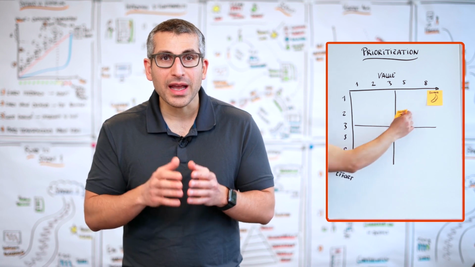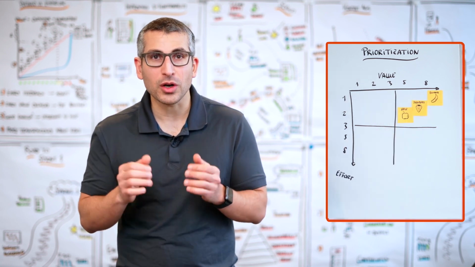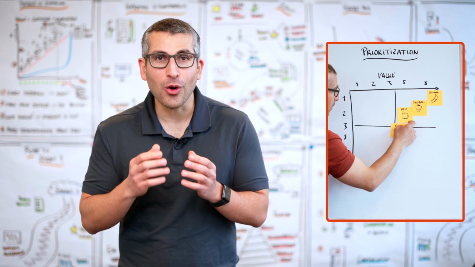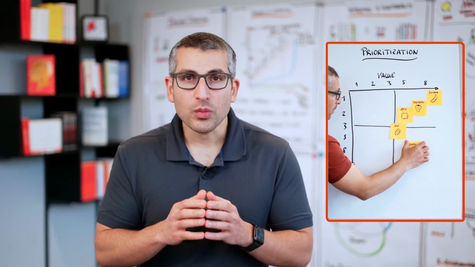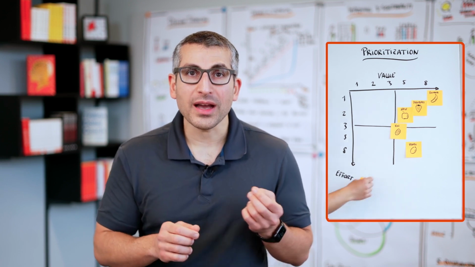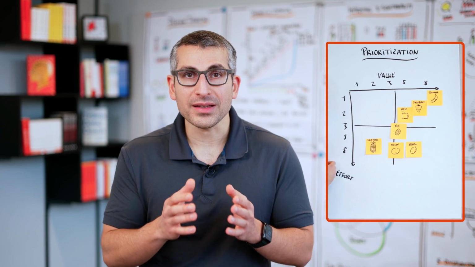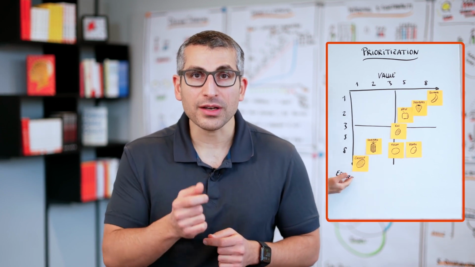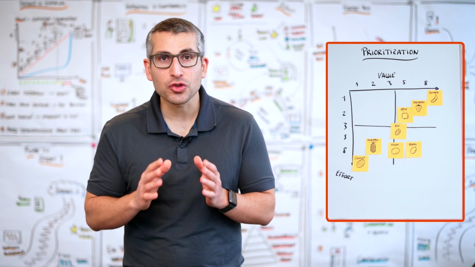Banana, strawberry, and maybe some other pieces of fruit that end up in our top right quadrant are literally low-hanging fruit, the things we should start out with. Then we can move to the next quadrants, and ultimately we end up with the items at the bottom, which are the lowest value with the highest effort. For example, the coconut.